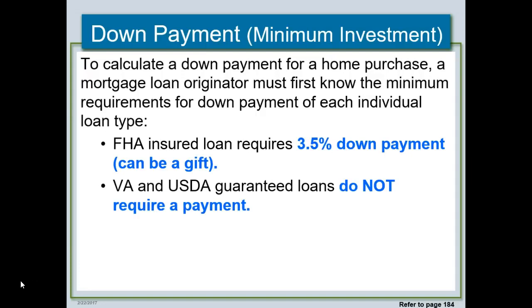You need to remember a few things because they're not going to remind you. If it's FHA, you're supposed to already know that that's 3.5% down. They're not going to say calculate the FHA down payment at 3.5%. You're supposed to already know, oh, that's FHA, so it's 3.5%. VA loans and USDA loans, which we'll get into later, for the purposes of the test, no down payment. I'm going to show you later when a VA loan would have a down payment, but for the purposes of the math on the test, VA loans do not have a down payment.